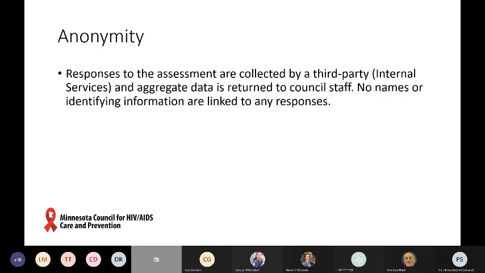One thing that was important to the Needs Assessment and Evaluation Committee is that this is anonymous, so we do want your honest feedback. Your responses are going to be collected through a third party, which is Internal Services. We've been working with them for a couple of years to administer the survey. So they take all of their responses and then give us all of the information back. So we're not looking at individual responses. Council staff won't be looking at any individual names to link you to your responses, and the Part A recipient and subrecipients will not have that information either. We do need your name on it because this is a standard of membership on the council, so we need to make sure that you are completing this.